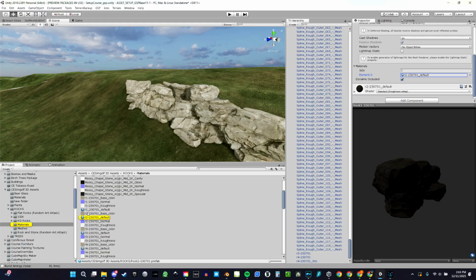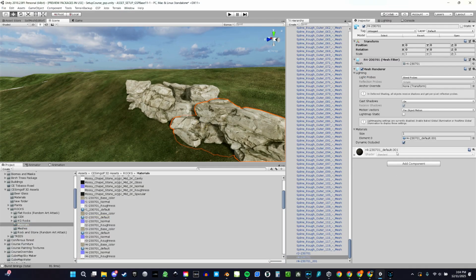So if we go in here and we find where these are, the materials are in this folder. So we're going to want to replace those. This is grayed out because it's embedded in this material. So we're going to just drag things over. We're going to drag that over there. You can see it updates. This is also 4, we're going to update that one. This is 2, I believe. And yeah, that one was a little darker.